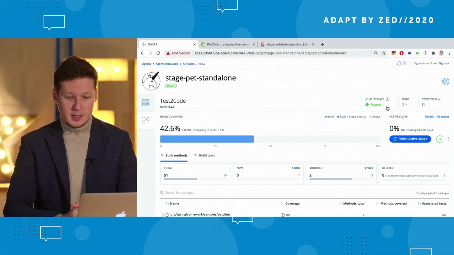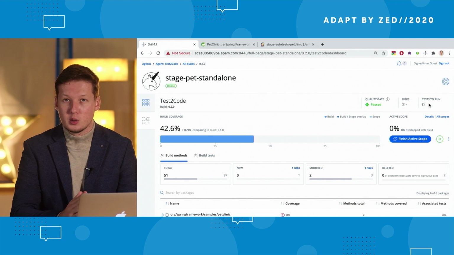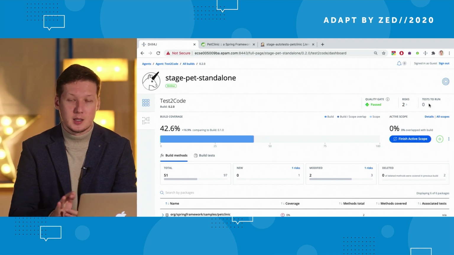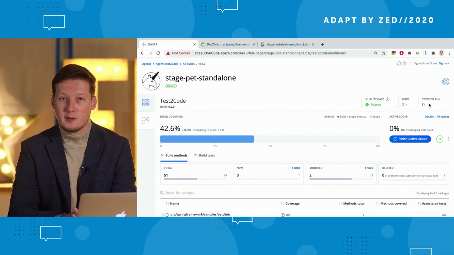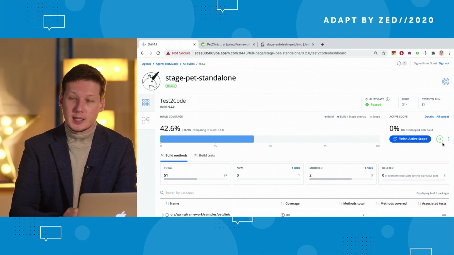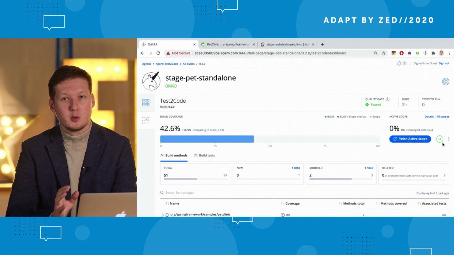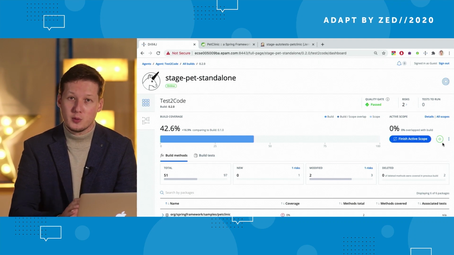So again, let's just quickly summarize. Drill4J can suggest the minimized set of test cases which you should execute in order to verify introduced code changes. It can track modified methods, deleted methods, and new methods. So you can be sure how good you are at covering the modified code, and at covering and testing newly introduced code, and even remove unneeded test cases which cover the deleted part of the application. You also can see how you cover your application with the manual and automated test cases, which basically gives you the information on how you can reduce the set of manual test cases by removing those test cases which are already covered by the automated set.